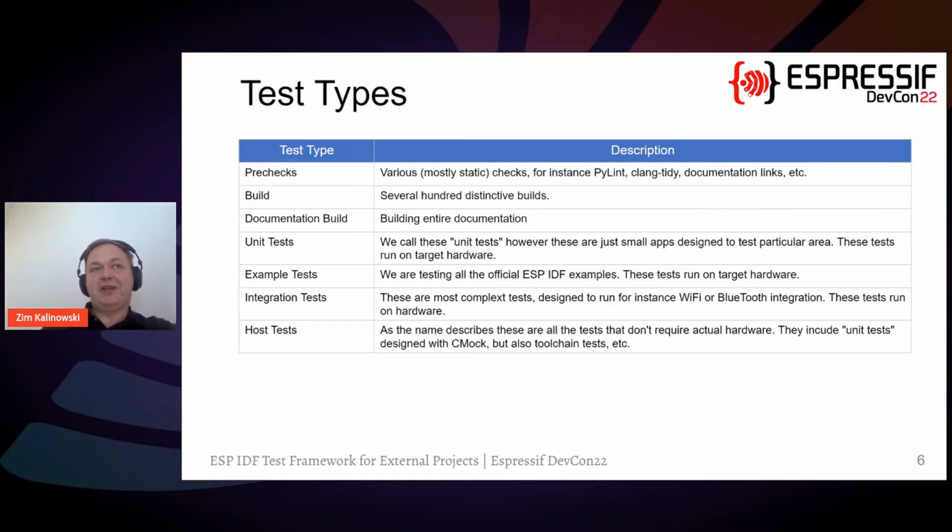But also, as I said, the host test category is pretty wide. So this will also include, for instance, toolchain tests, build tests. So yes, this is a pretty wide category, and it's very important to keep in mind these naming conventions. Without that, the rest of the presentation could perhaps be confusing.